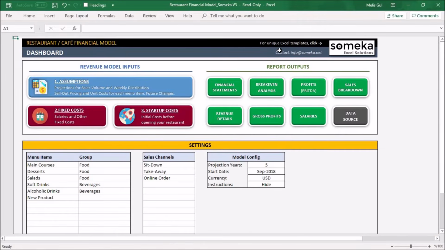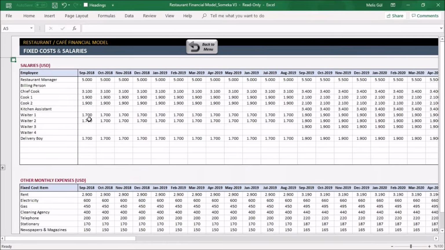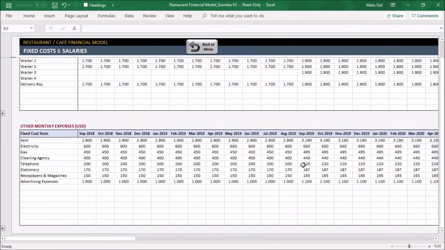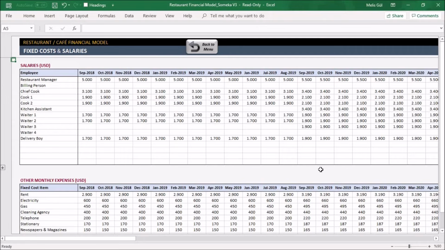Now let's go back to dashboard and let's make some assumptions for our fixed cost and the startup cost. And these 2 sections are the main concern of your restaurant. So understanding these costs will prevent any financial risk at the beginning. And at this section, you will input your salaries and other fixed cost assumptions. And for example, here you can start paying some of your labor salaries later. Afterwards, you can see the effects of the salaries on the break-even analysis.